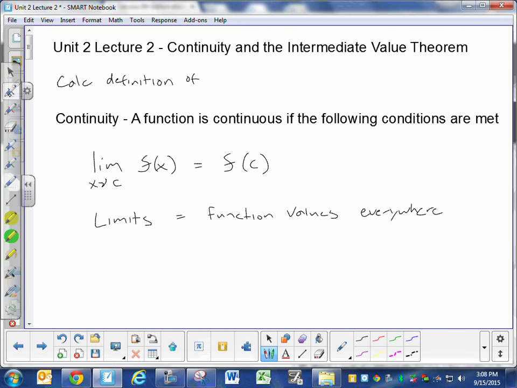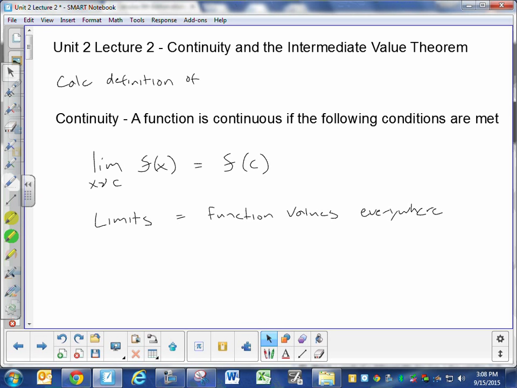Right. Today we're talking about continuity. And we've been dealing with functions that have not been continuous everywhere throughout all of our lessons. The limit problems we've been dealing with are limits where we have holes, when limits exist, and we've been algebraically simplifying functions to find the location of the holes. We've also been finding how functions behave around vertical asymptotes. Those are all examples of when functions are not continuous: holes and vertical asymptotes.